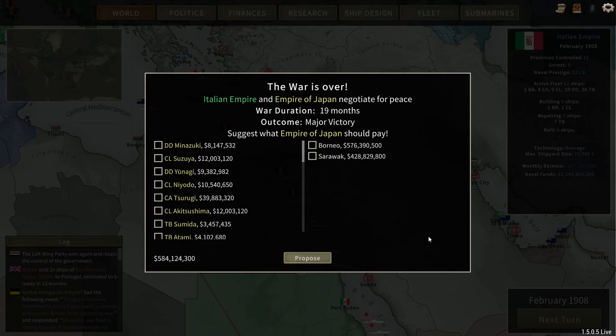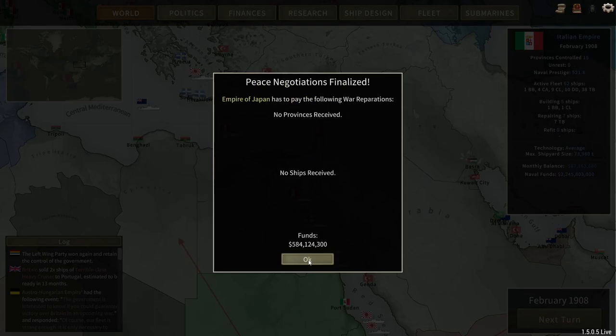And there's Borneo and Sarawak. I don't want either one of these. I don't have any ambitions out in the Pacific for right now, and I don't want to expend anything on protecting shipping out there. So we'll take the $584 million in war reparations. It'd be nice if it was higher, but I'll take it.